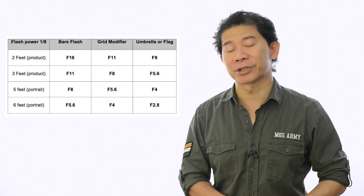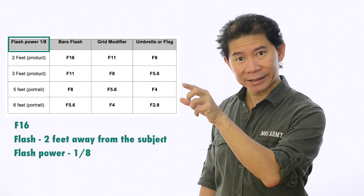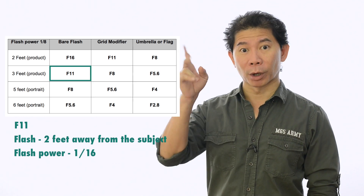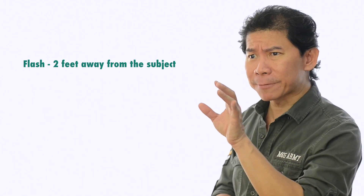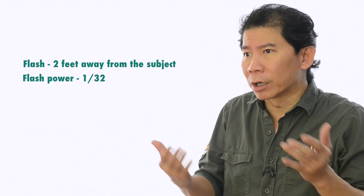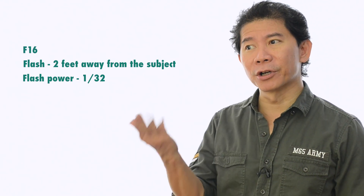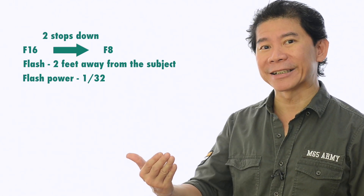For instance, if you want to shoot at F16, you put your flash two feet away at power 1/8 at ISO 200. If you want F11, you either move the flash power down to 1/16 at two feet, or move the light to three feet away. In a scenario where the flash is at two feet but at 1/32 power — underexposed for F16 — two stops down from F16 will always be F8. That's why it's easier to calculate light using true stops. Imagine trying to use F13 — non-true stops are hard to even memorize.